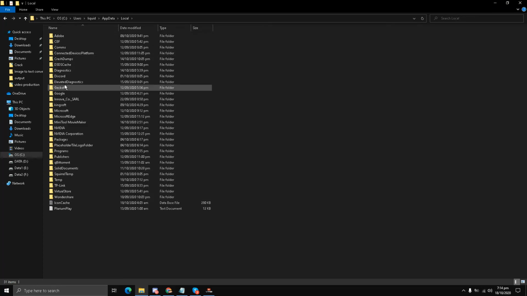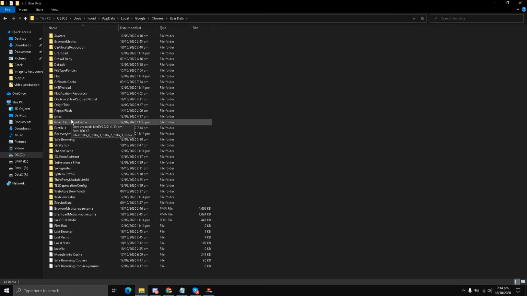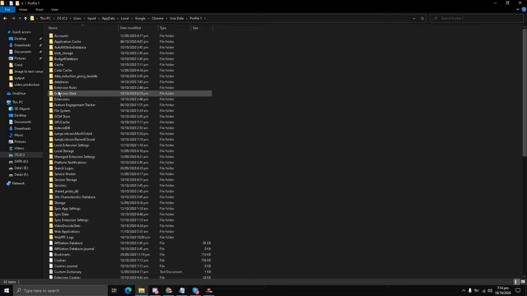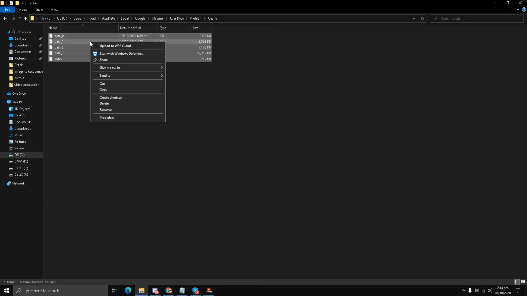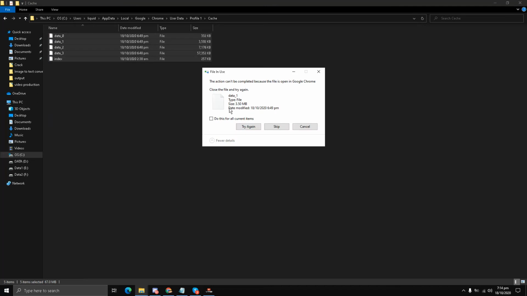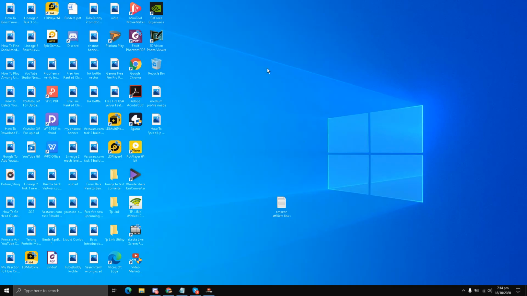Then go to local, then Chrome, then Google, then Chrome, then user data, and profile 1. This is the one I'm logged into, and then cache, and then delete all of these files over here. This is manual deletion of the cache folders, so I have already deleted this, my friends. So this is a very important step. This was point number 4.